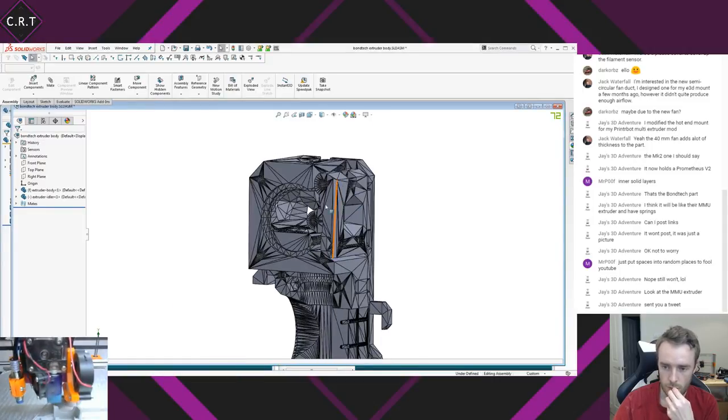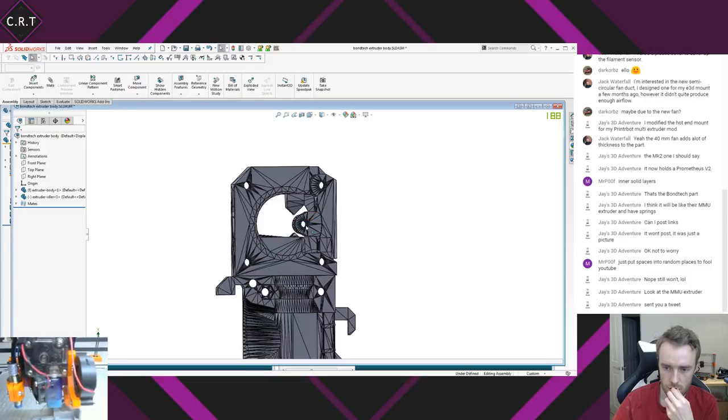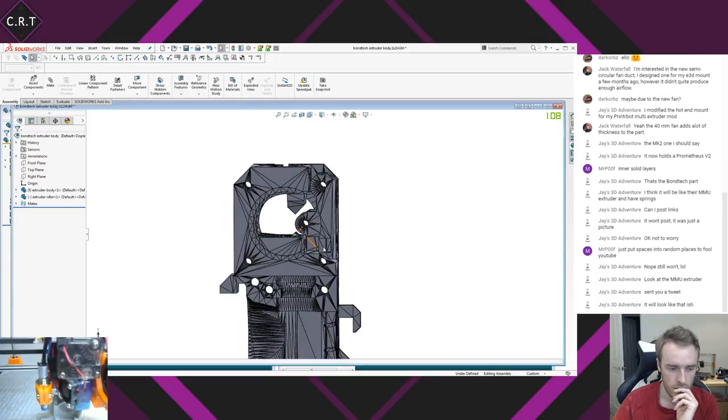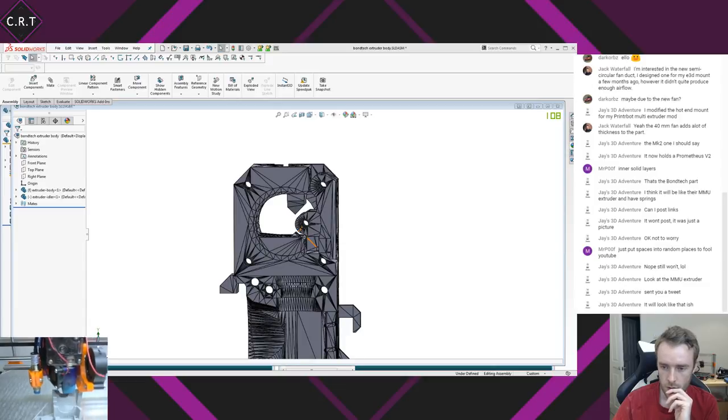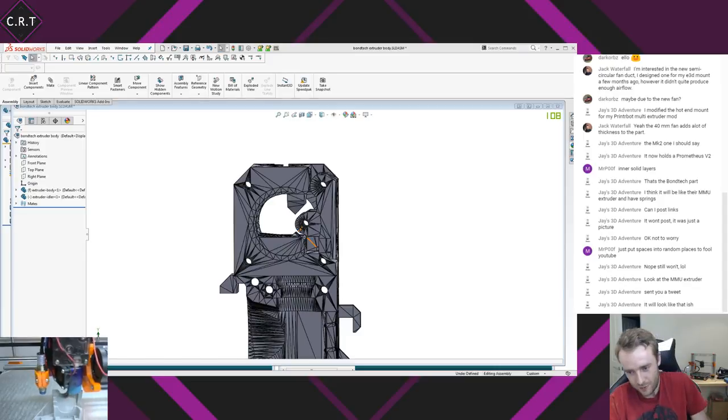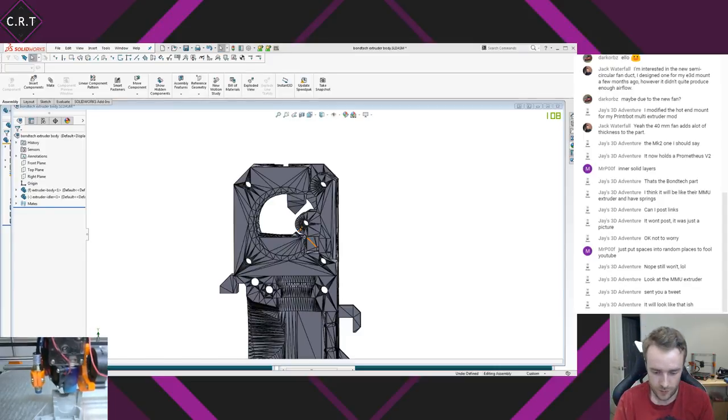So yeah, ones at the top, the Bondtech gear extruder, the toothed gear goes in there, springs sitting here. I haven't seen your tweet come through. I'm not very good at Twitter. Let's see if it's come through on my phone. Oh, here we go.